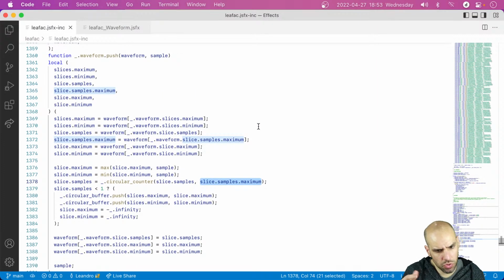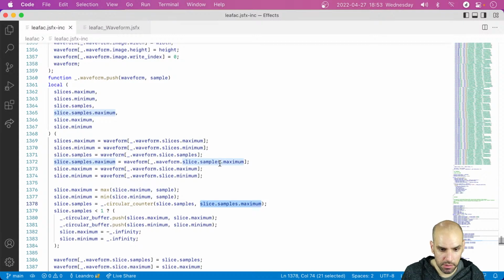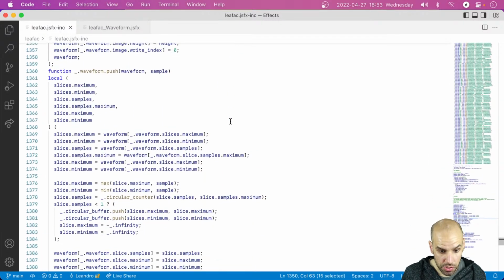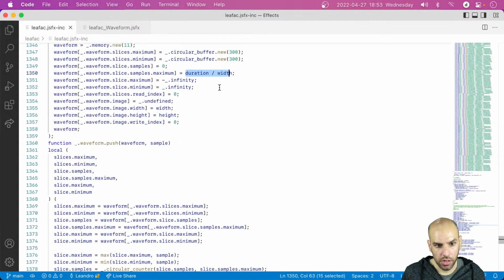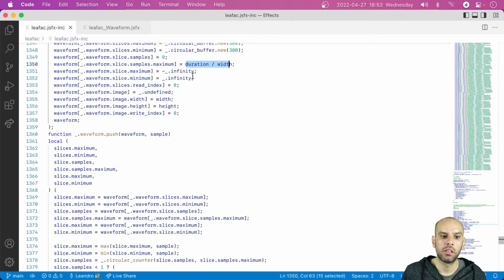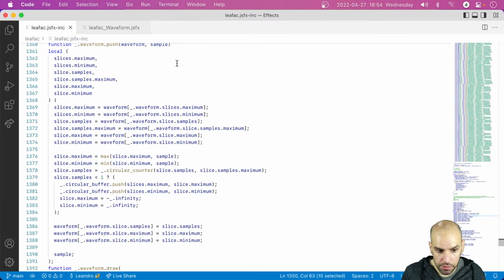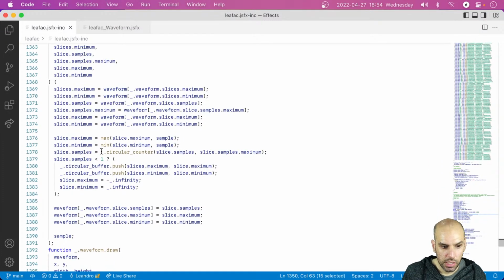And there is one small tricky business here, that the maximum is the result of this division, which may not be an integer. So suppose that there are 7.5 samples per slice. Well, you cannot divide a sample in half that way. So the way that this is going to work is it's going to count up to 7.5.